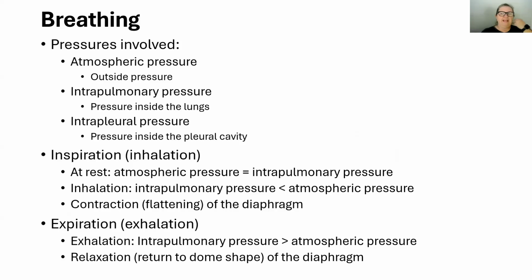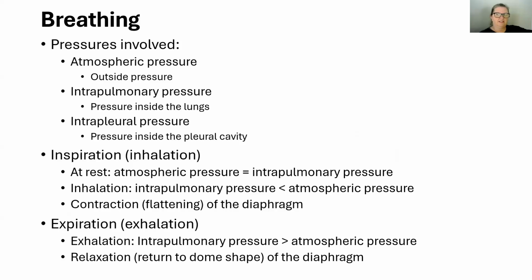Okay. When we exhale, then the pressures switch, where then the intrapulmonary pressure has now become greater than the atmospheric pressure. So that forces the air out of the lungs. And the diaphragm then relaxes and returns back to its dome shape to not only return to its shape, but also to kind of give a little oomph to the lungs to push the air out. Okay.